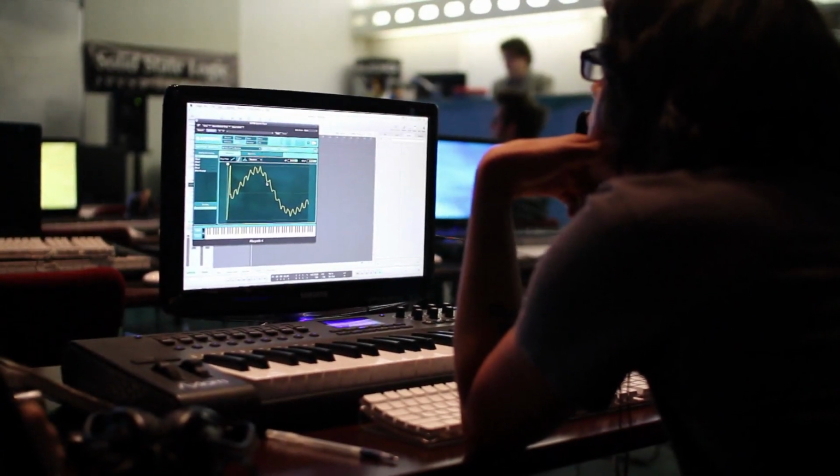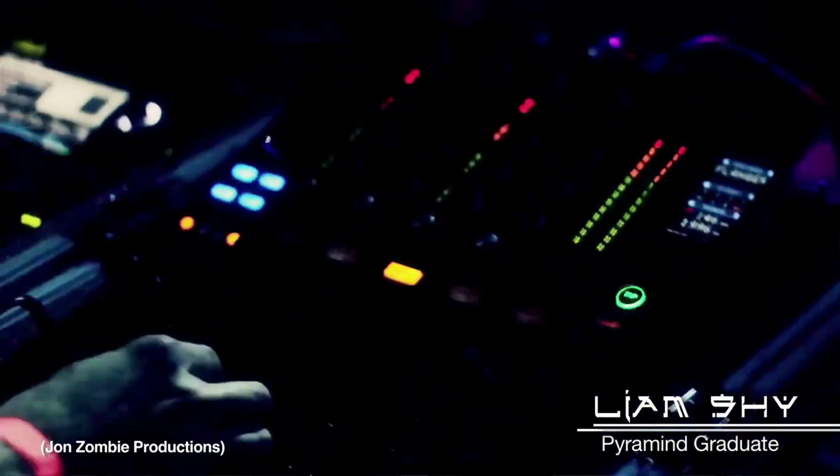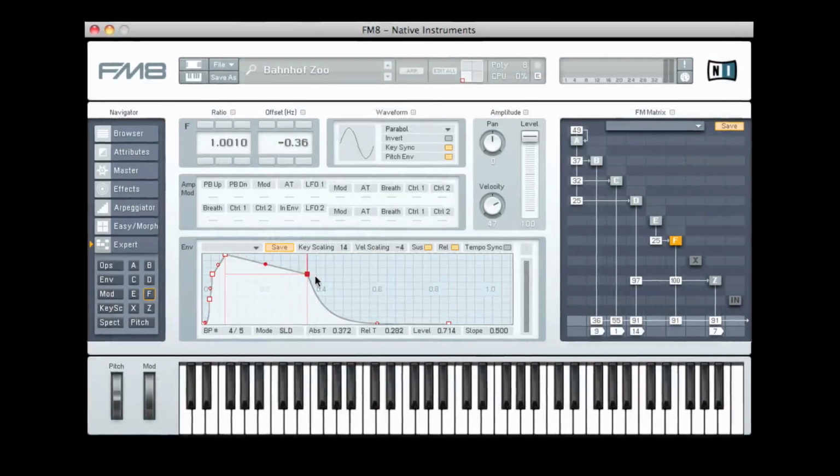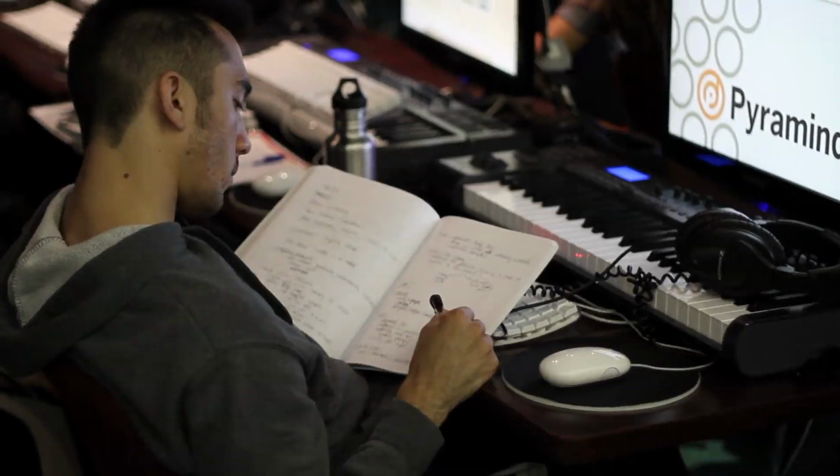What I think really separates us from other people who teach is that we are outrageously passionate about what we do, and especially in electronic music. Since coming to Pyramind, I've discovered electronic music, and San Francisco being a mecca for underground electronic music opened up so many doors for me and kind of blew my mind. We cover everything from Absynth to Kontakt. When people get to the mind-melting level, we get into modular synthesis. Everything about Native Instruments, everything about Logic synths, down to the finest detail. We learned it all. The fundamentals of understanding how things work, that's just essential.